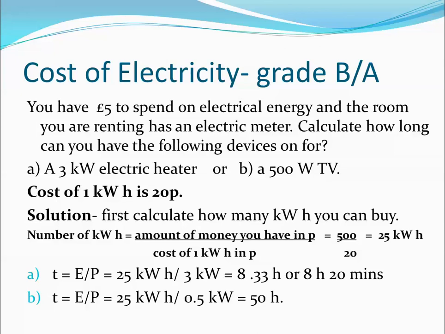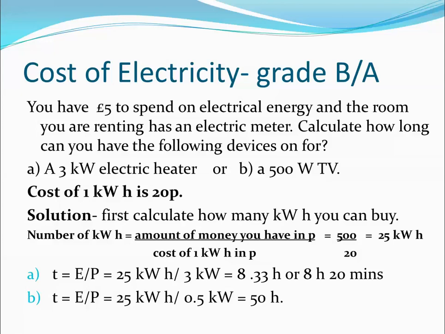Or alternatively you can put up with the cold and put a jumper on and run your television, at 25 divided by 0.5 kilowatts, for 50 hours. So you can watch plenty of television, but you'll be a little bit chilly. You may well have to make decisions like that at some point in your life. Let's hope not, but there we are, people do.